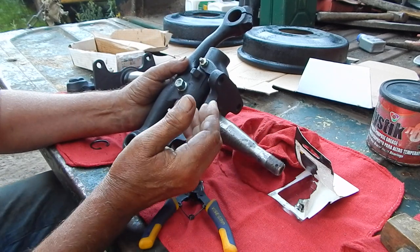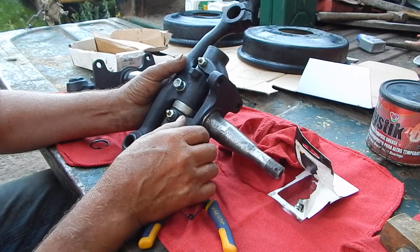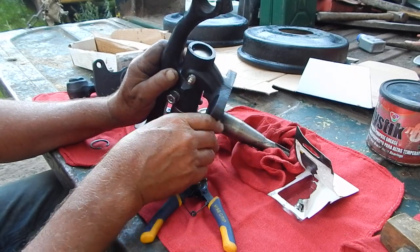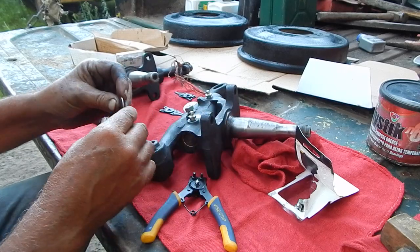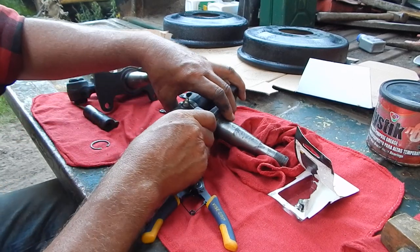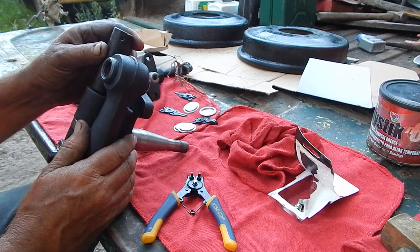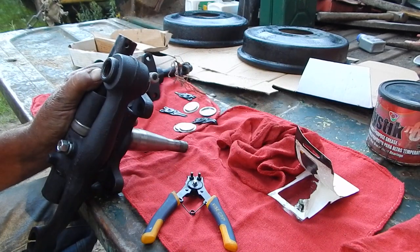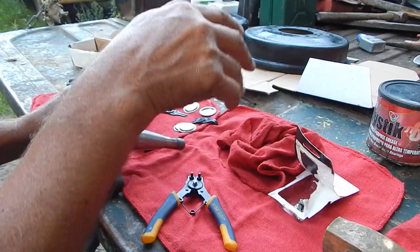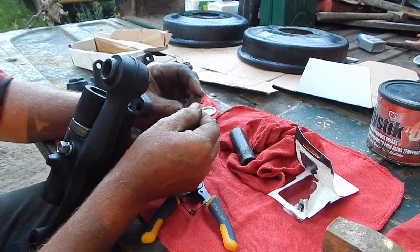Now it went back in really easy. They're a tight fit, a very precise fit, but it went back in smoothly. Now after the bushings are all in here, there's a welch plug that goes on the end, and on top of that there's a snap ring. These welch plugs you really want to give a little bit of a wrap — they're kind of curved, you flatten them out, it expands and seals like a soft plug on a car.